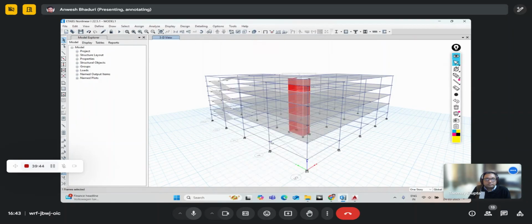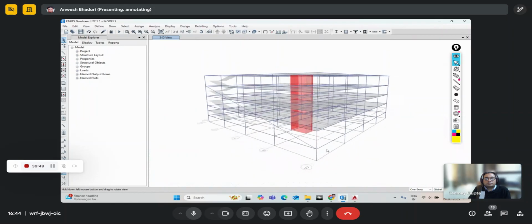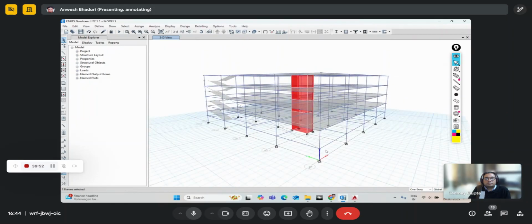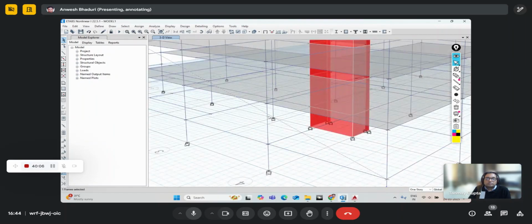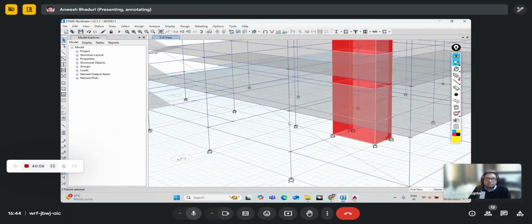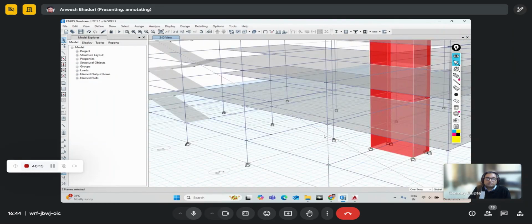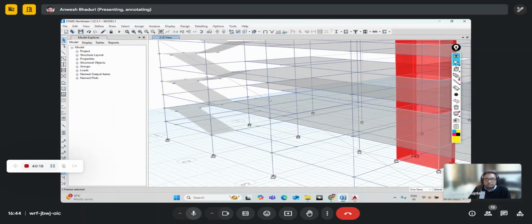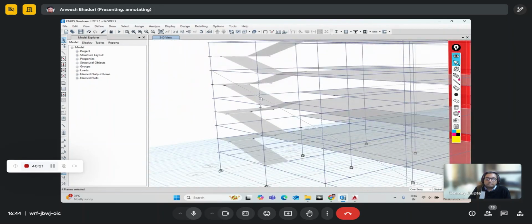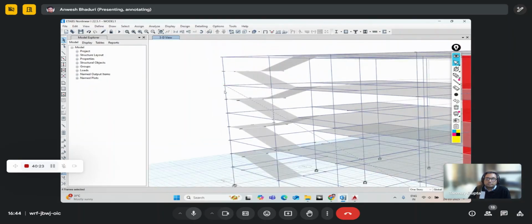Fine. So now after drawing this line, actually in real-time projects we'll have a slope of the ramp, and we'll have to create this line as per the slope. This is just for an example. I've drawn this from here to here. So this point is intersecting this column at this location. I would need a cantilever beam from here, another cantilever beam from here, another from here, and another beam from here.